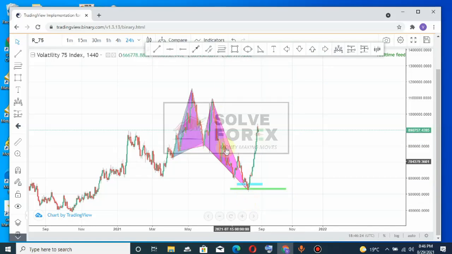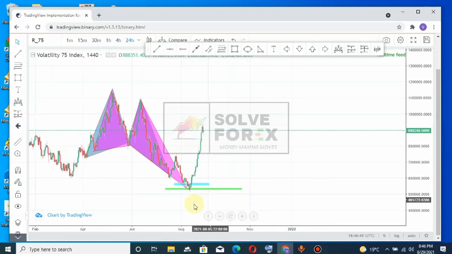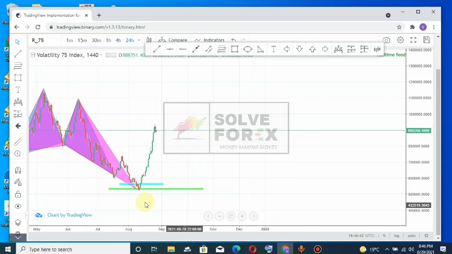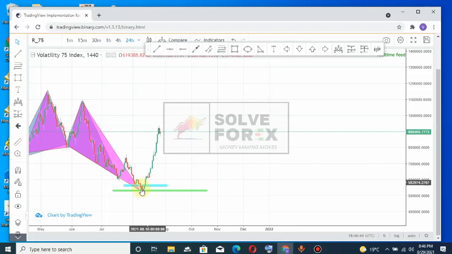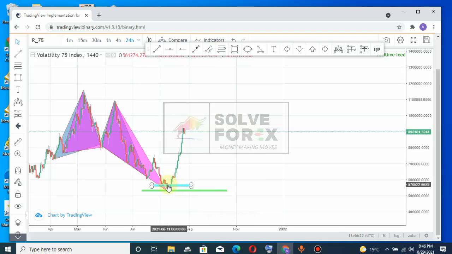It came from this point, came here, made a low, came back on 50%, broke the previous low, came back on 113, never broke the 113. You can see there are 2 candles there, a bearish candle and a morning star in the middle. This is our reversal pattern. You can see there's also a bullish candle. So it closed as a bearish candle, went straight up again and closed as a bullish candle right on top of 113, which was not broken.